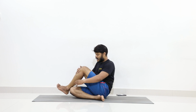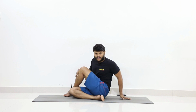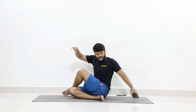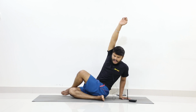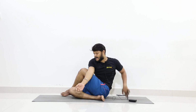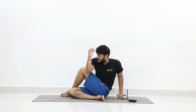Then you should fold your left leg and place it next to your right knee. Then place your left palm on the floor, and lift your right hand up. As you exhale, you should twist, same as in Vajrasana. Minimize the gap between your shoulder and your leg, and initially you can just work on twisting. This is sufficient.